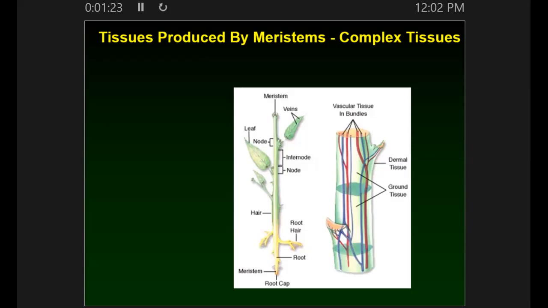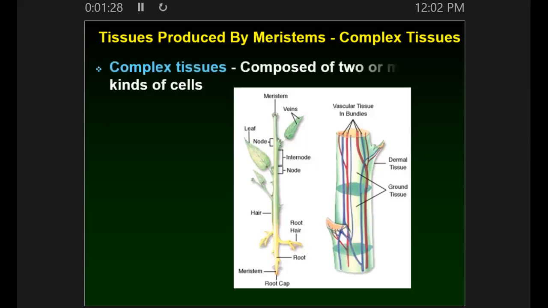All right, so looking at complex tissue in terms of the vascular tissue. The artist here drew the vascular tissue in blue and red. So we have to think about the vascular tissue. It is analogous to the blood vessel system of humans. But there's obviously going to be some key differences in terms of how it functions. But right now, I just want to introduce the anatomy of the vascular tissue.